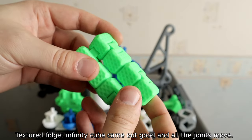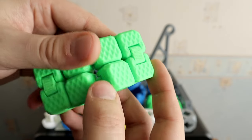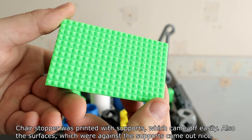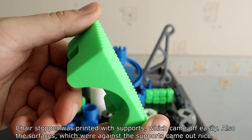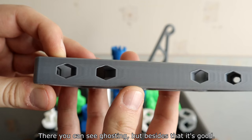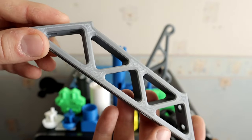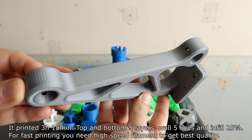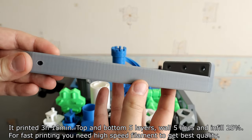Textured widget infinity cube came out good and all the joints move. Topper was printed with supports, which came off easily. Also the surfaces, which were against the supports, came out nice. There you can see ghosting, but besides that, it's good. It printed 3 hours and 15 minutes. Top and bottom 5 layers, wall 5 lines and infill 25%.